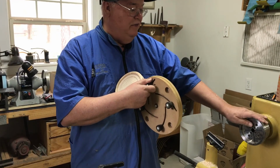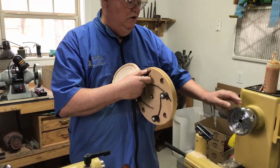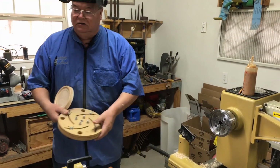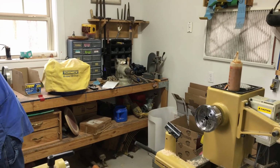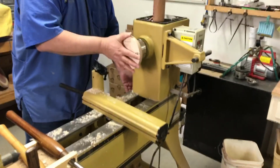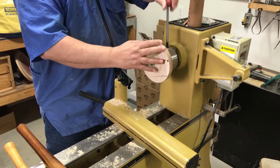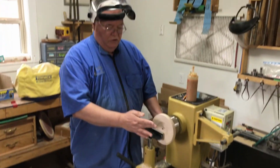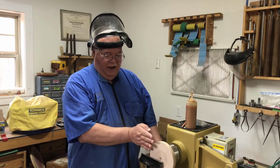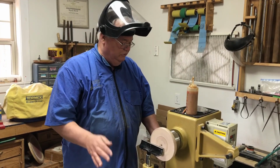But I got this, since I was planning on doing several of them, so I got the jaws so I could do a 5-inch hole. So I'm going to true up the back, taper it to the outside a little bit, and then I'll round the top edge.